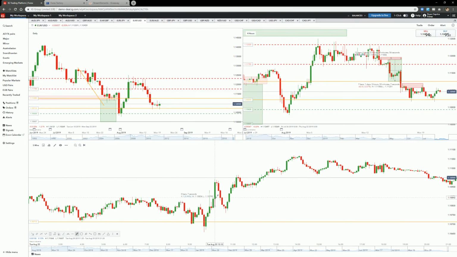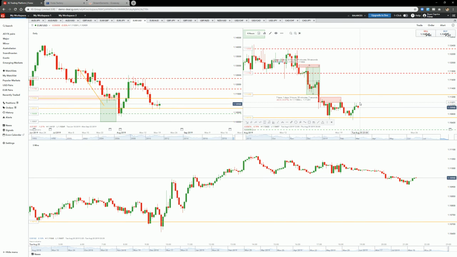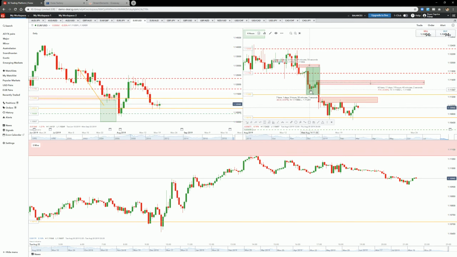Trying to think, would I continue to sell off this area? All right, so this is not a horrible area. We got one little area right there, which is not horrible. I think I like this area a little bit better as a second option. Let me extend that out a bit more because it's going to be a while before it gets there. So that would be another option that would not be horrible, just because, again, nice push through. It did bounce off of an area that we thought it would, right? It pulled back, formed a nice little base area and then launched itself off again. So that's definitely an area where we need to mark off for sellers in the future.